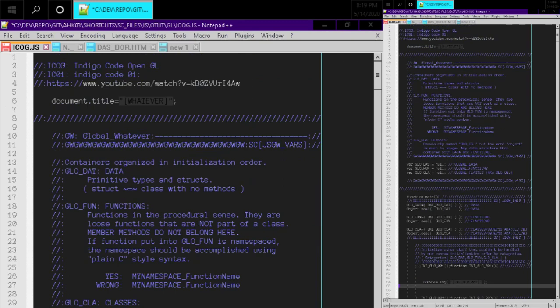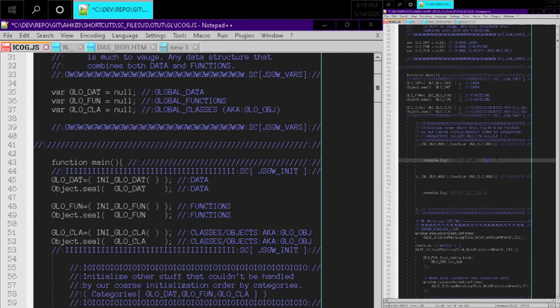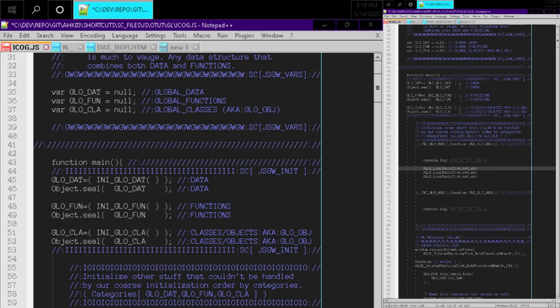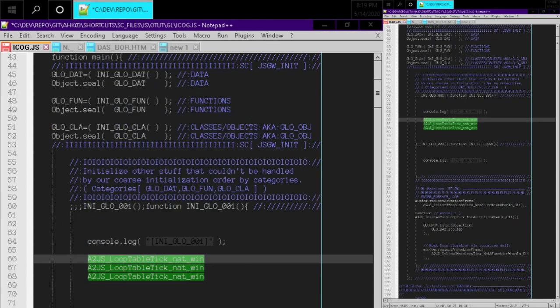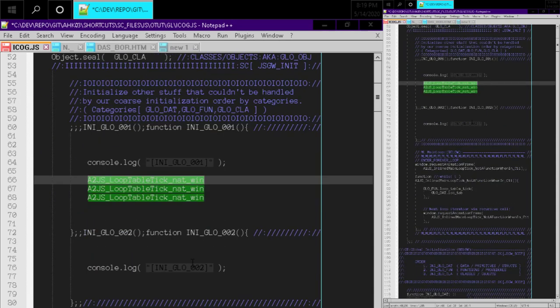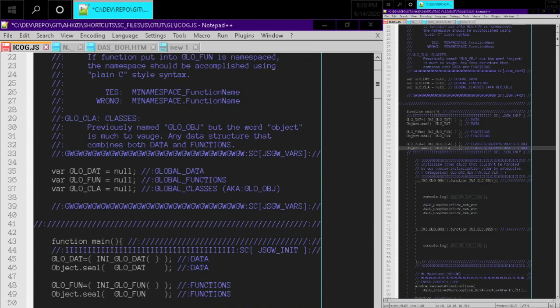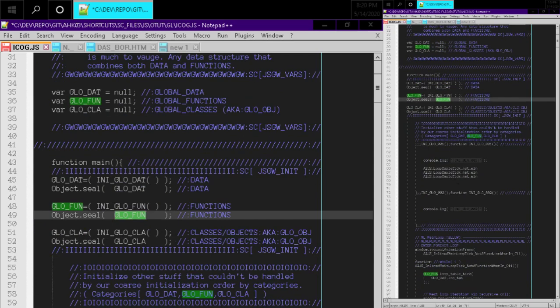Okay, so anyways, we are going to finish the wiring up of the loop table container, and this generic global initializer that runs after the basic setups are done, because what we're about to do requires that both the data and the functions exist at the same time.